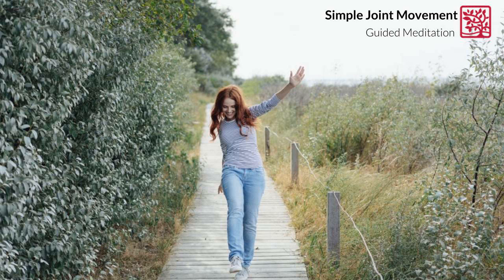You can have your eyes closed this whole time if this feels good, really feeling into how much sensation you want to have. Here, keeping the head at midline, and as if you're going to look over the shoulder, try to look over that right shoulder. But don't strain here.